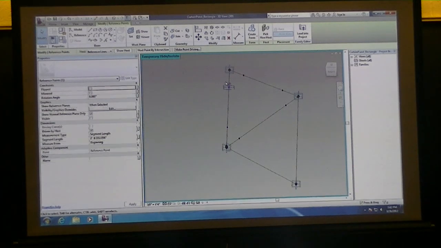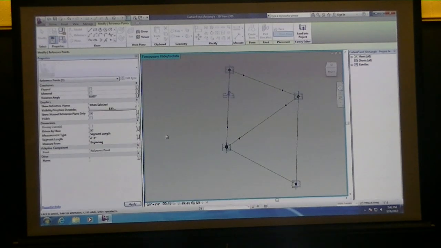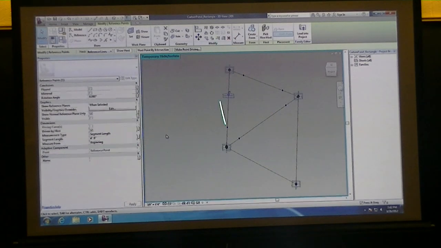It'd be real easy to pick another number. I could say segment length and type in 4 feet, and my point will move along that line.